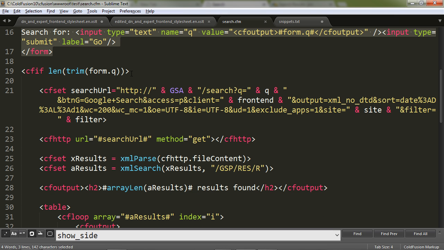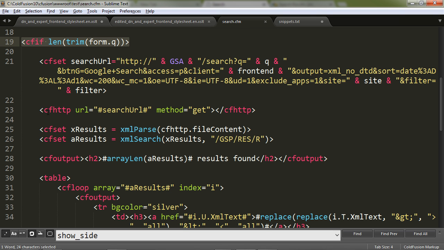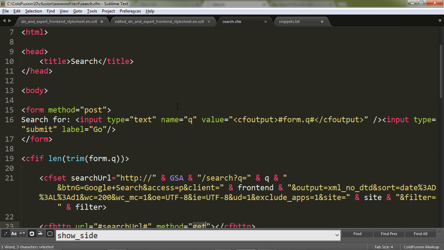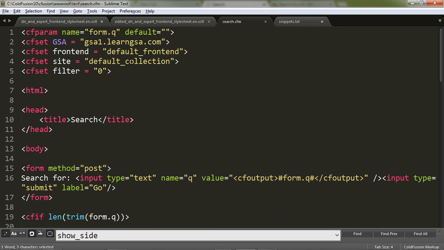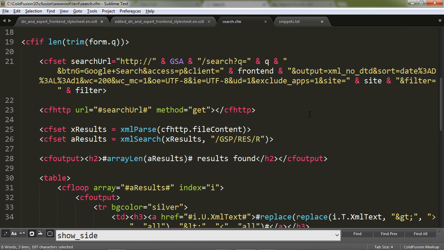And if the user enters any data, we build the search URL and send that to the GSA by making an HTTP GET request from the application. So in this model, the user does not contact the GSA at all. The user talks to your application. The application talks to the GSA. To build that URL, we're using a bunch of variables and inserting them into this string as appropriate.